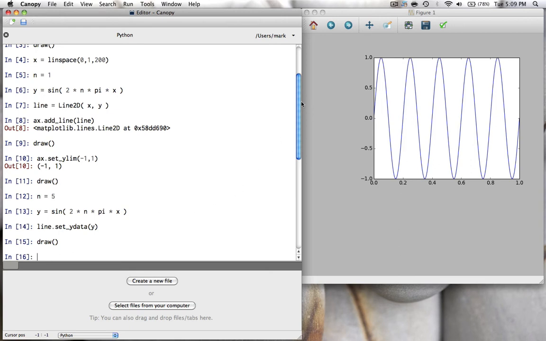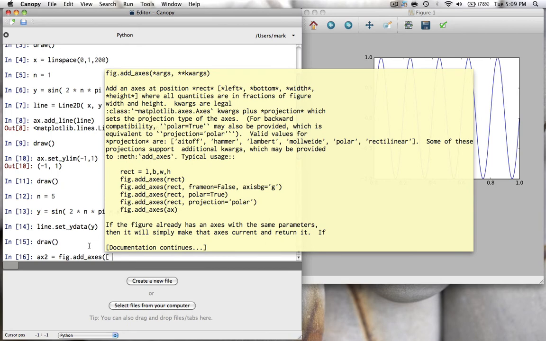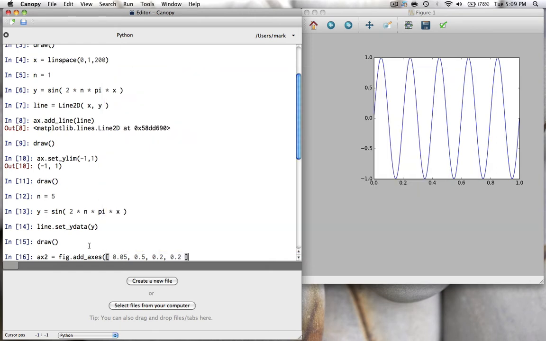What I want to do is here on the graph, I want to make a few radio buttons. Buttons you can click for different n's. To do that, we first have to add a new axis to the graph. And we're going to call that axis ax2. ax2 is equal to fig.add_axes. Again, with relative coordinates, we go 0.05 of the width of the figure and 0.5 in the y direction, so we're halfway up, and the axis is 0.2 by 0.2 of the figure size in width and height.